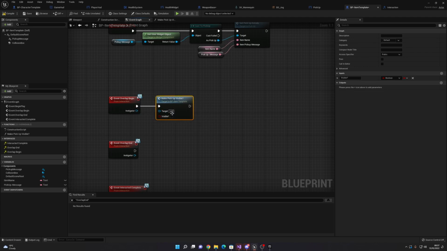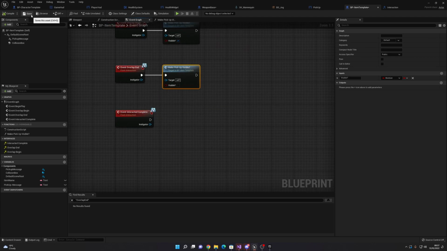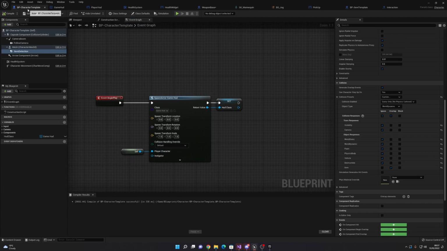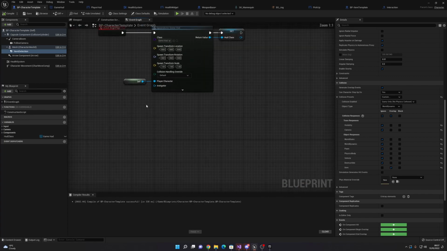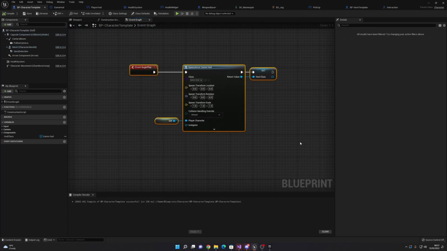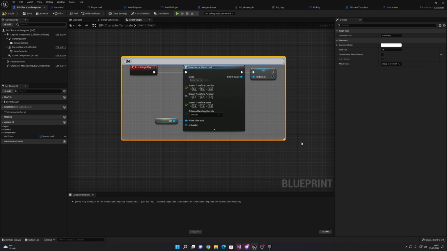So when we overlap it, we want to make it visible. And when we end overlap, we want to make it invisible. And we can check that by going to a character template. Just comment this begin thread.